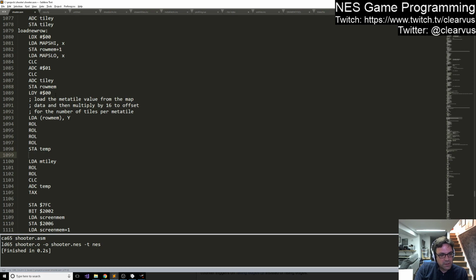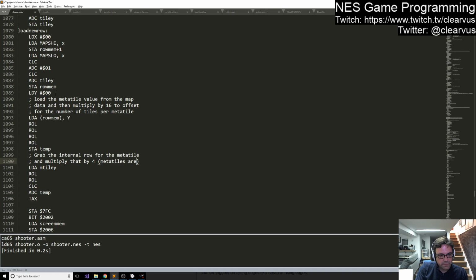Then we stored that in temp, because then we need to increment, grab the internal row for the meta tile and multiply that by 4.